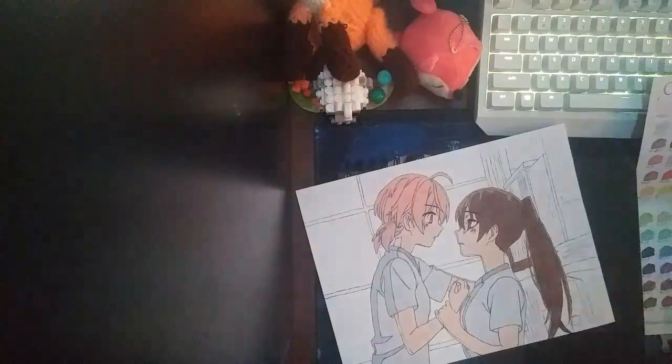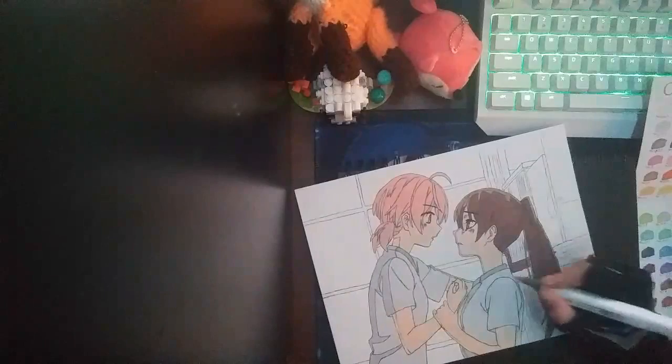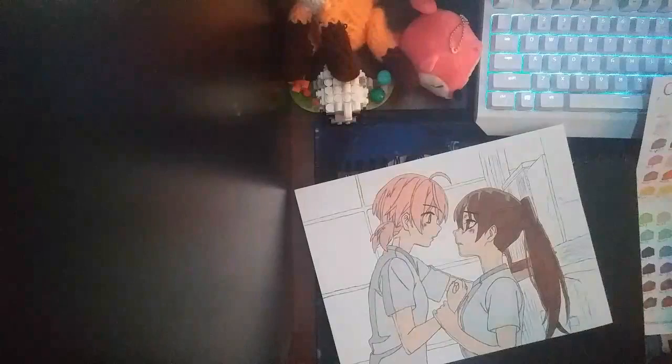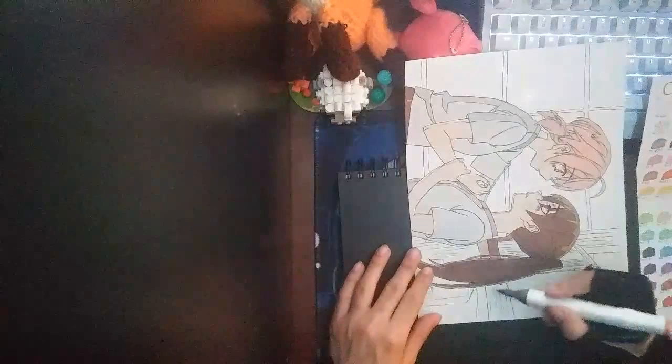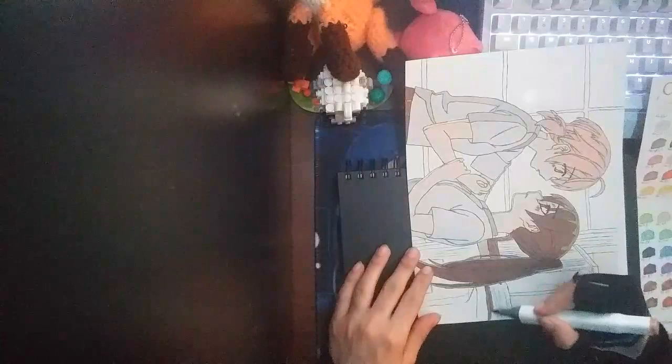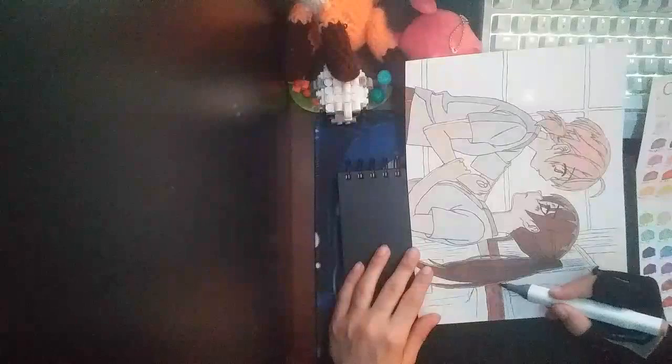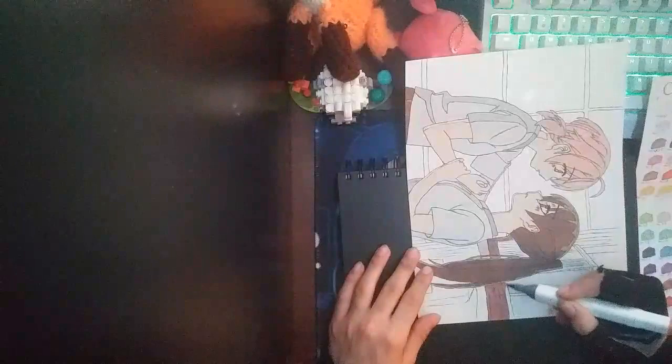You know what I just realized? I forgot part of her. This is also her arm. Completely forgot about that. I almost went over that with a brown. Should have ruined it. But good thing I caught that. The thinker? There we go. Nice rose beige.